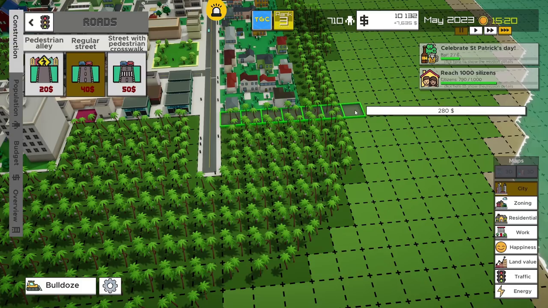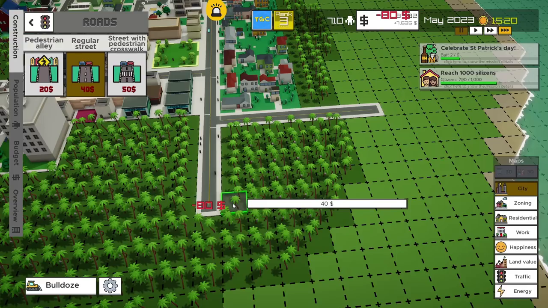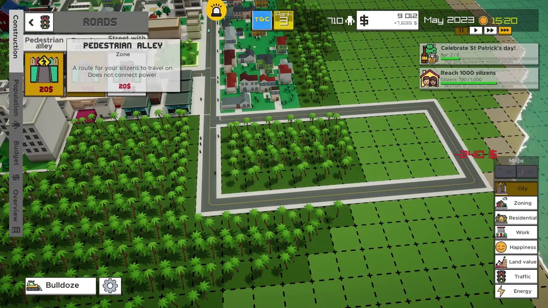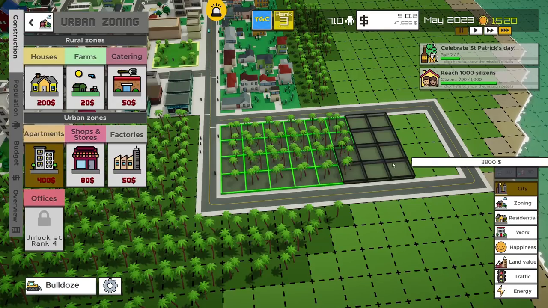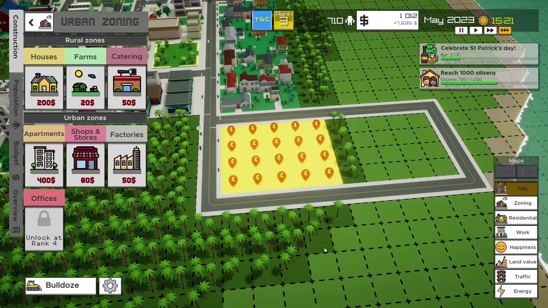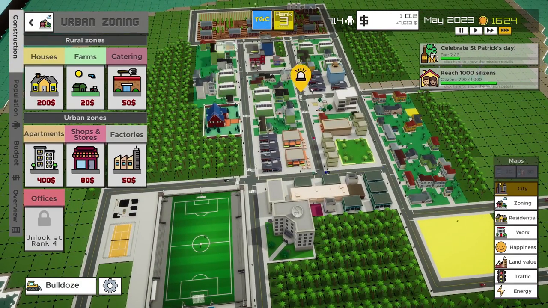Regular street. Go across like that. 1, 2, 3, 4. So come down across like that. Over here, let's build ourselves a nice new apartment area. So we can't afford to do that. $8,000. Okay, apartments are really expensive. They're very, very costly. How are we doing for power? Everything's looking good for power.